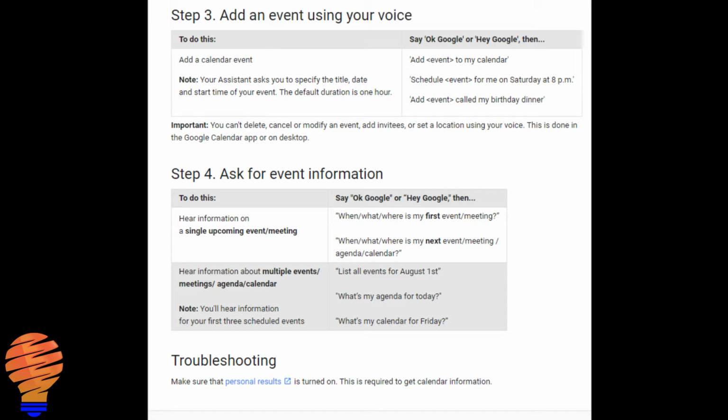Or you can go through and ask for multiple events, basically here an agenda. Now what I'll say Google does here, and you'll see it in the demo, is that it only gives you the next 3 scheduled events, or the first 3 scheduled events if you ask about a specific day. So again, you're going to see that in the actual demo.